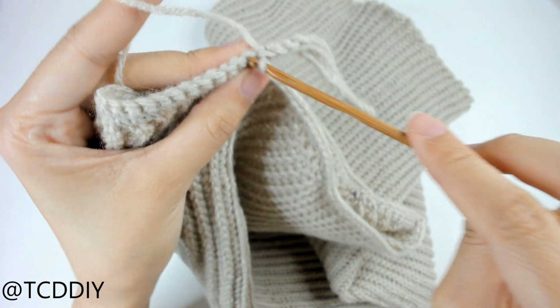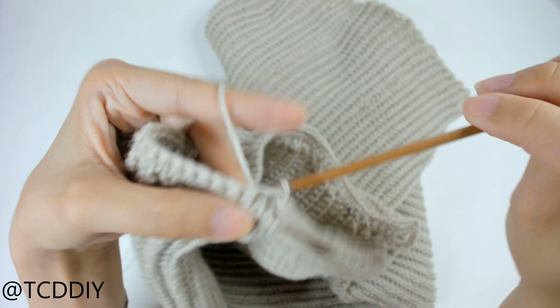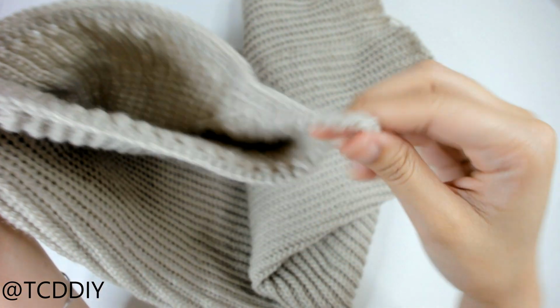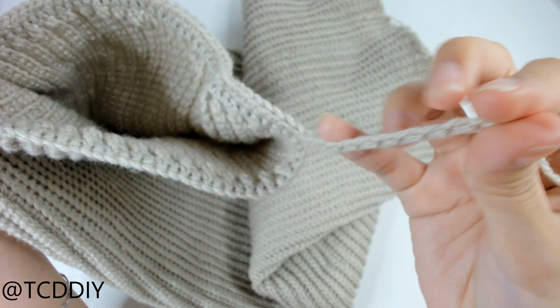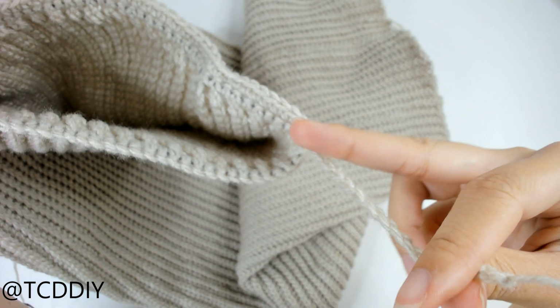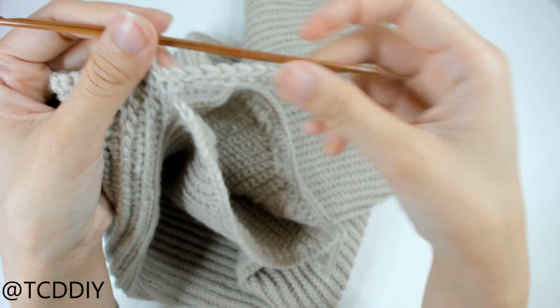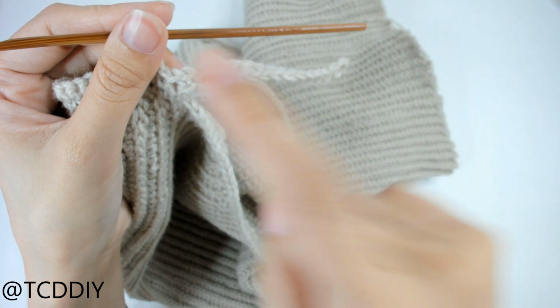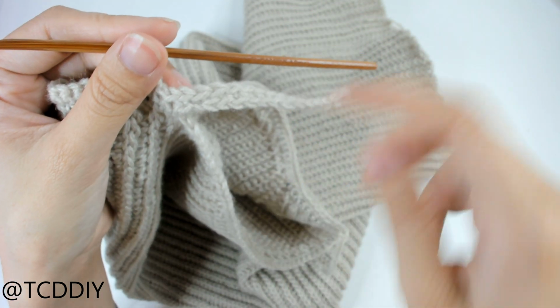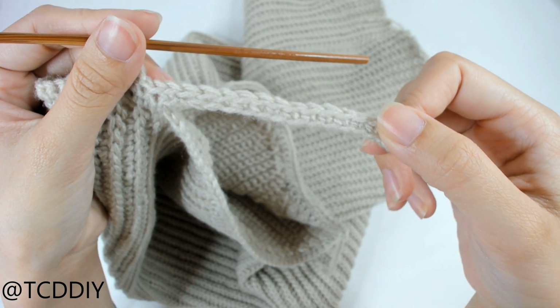Let's do this one more time. Insert, yarn over, pull through everything. And we're going to keep doing this all the way down. Once we reach the chain that we made on the other side for our cup, we're going to do single crochet again. Once we get to the end, we're going to single crochet back down until we reach the body portion, do slip stitches all the way around until we reach this other cup portion, and then single crochet. And then we're going to keep doing that until we get the cup size that we need. And then I'll meet you guys back once we have that done.